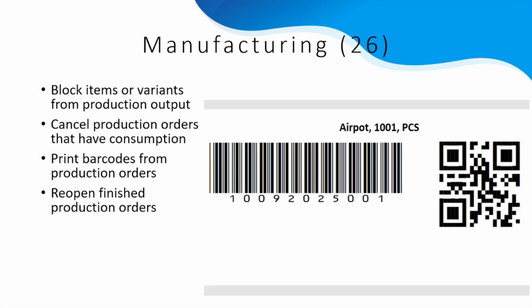But there is some limitation to that functionality. If there's no output posted against that finished production order, you have the ability to open it once in Business Central. So it will also help you to use output and cost if there's any WIP that needs to be written off or whatsoever.